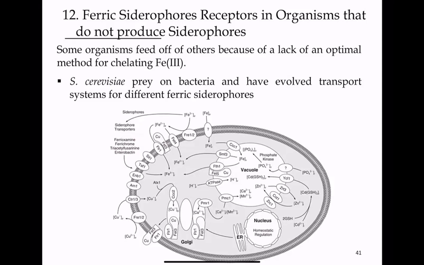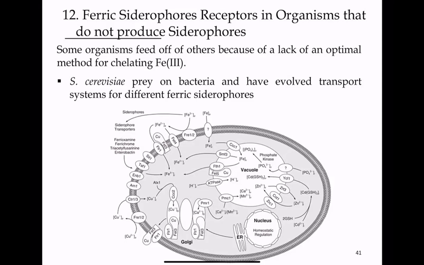All right, so here's a representation of a yeast that can take advantage of the siderophores to be able to also exploit the iron that's bound to the siderophores. So let's look at this example here. It turns out that certain organisms do not produce their own siderophores. They don't have the biochemical machinery to be able to synthesize these compounds. However, they have evolved the mechanisms to be able to recognize them.